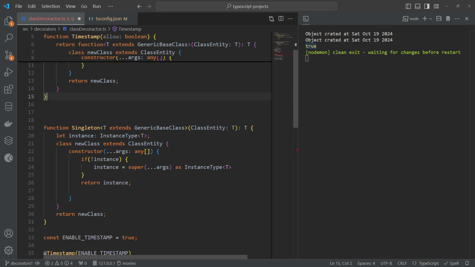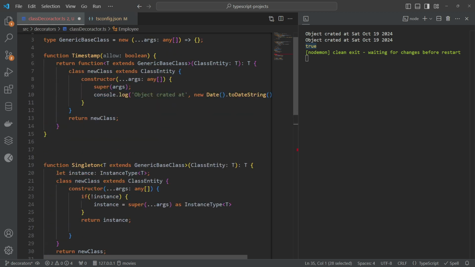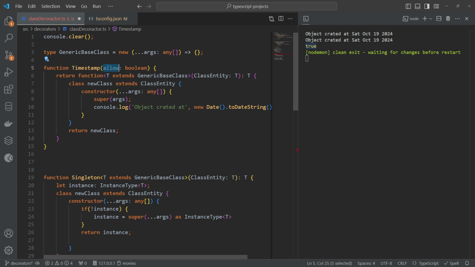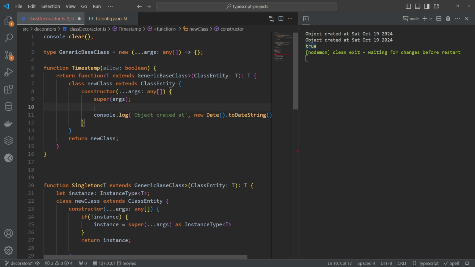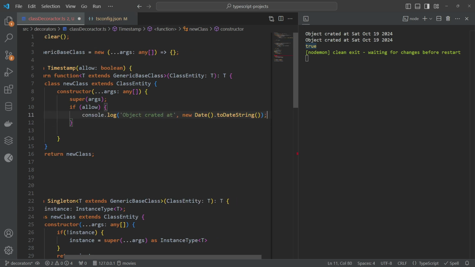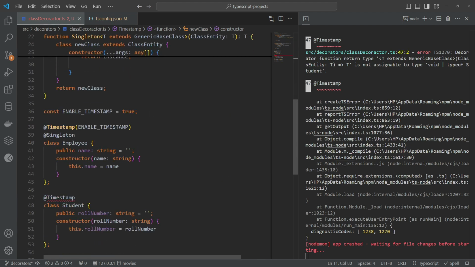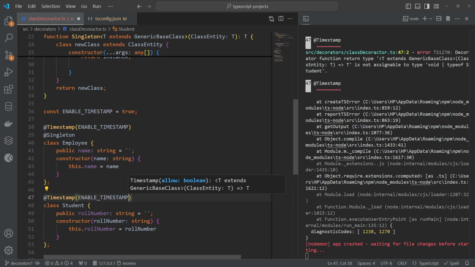And now I'll be able to pass the timestamp, and here it will come as allow or not allow. So here, if allow then only log. So I will cut it and paste it here, and we are getting some error. Why are we getting the error? Because here also I have to pass the value enable timestamp.